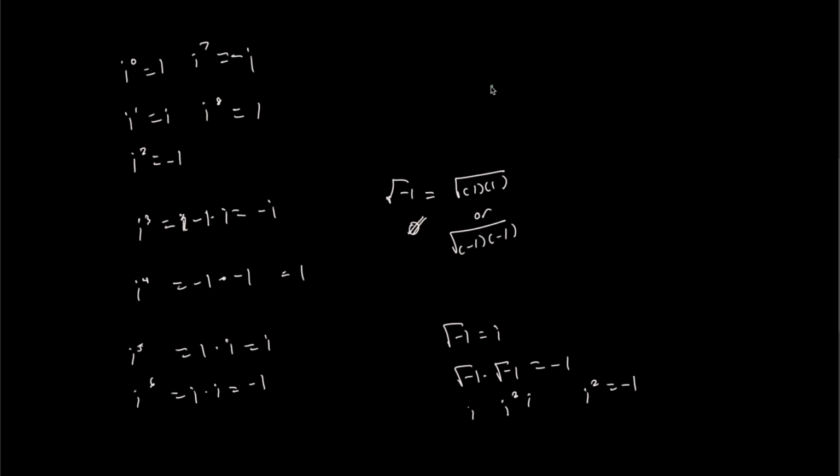Meaning, if you were to take a value like, I'm just making this off the top of my head, i to the 289th power. This is too big of an exponent to solve by hand, so what we do is take it and divide it by 4, because of the way in which they repeat every 4. You get 7, and since this is a 9, you get 2, so your remainder ends up being 1. This means that this is the same thing as i to the 1st power, meaning the simple answer is i. Using this method, you can simplify larger exponents of imaginary numbers.